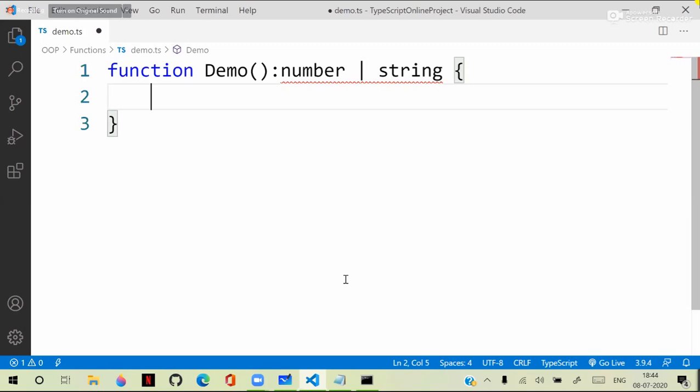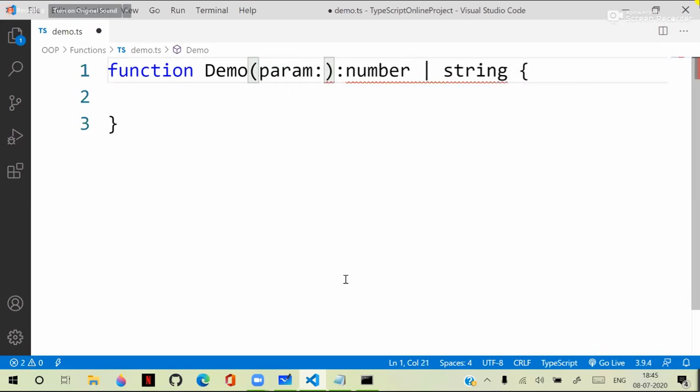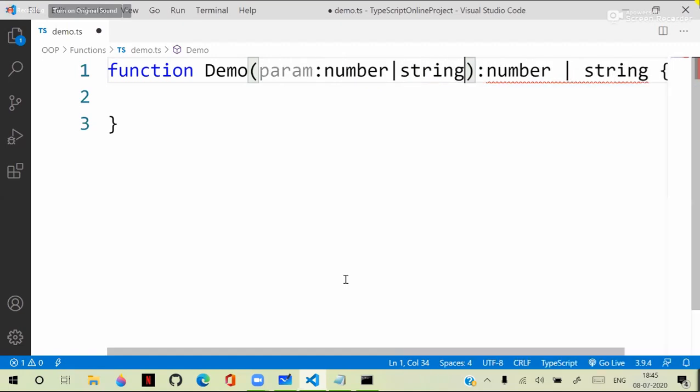It can return either number or string, and it is expecting a value. Suppose you are expecting a parameter param into it. This parameter can be a number type or a string type. Then it can return a number or string.